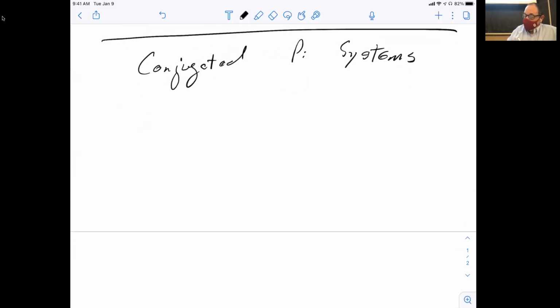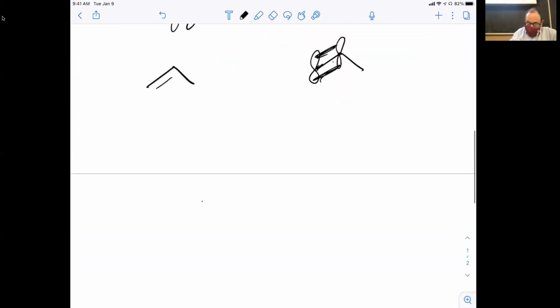So conjugated pi systems. Again, let's go through a little bit of review. The thing to remember with these is that we can draw it in several different ways. We really want to draw all of our orbitals. And if I move on before you finish drawing this, I'll start posting these PDFs as well.